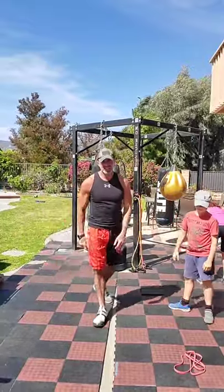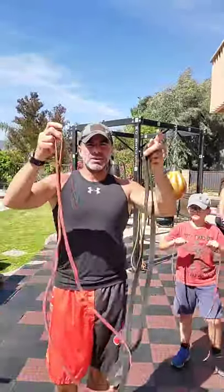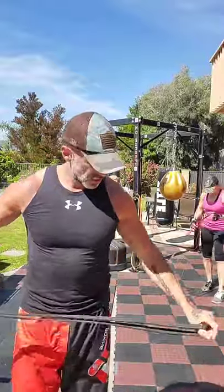All right. So we're going to go to our exercise band. If you have two different levels, I'm going to go to a slightly thicker one this round because we're done warming up. Done with this little sissy stuff. Although I'll probably be grabbing it later because this is hard.